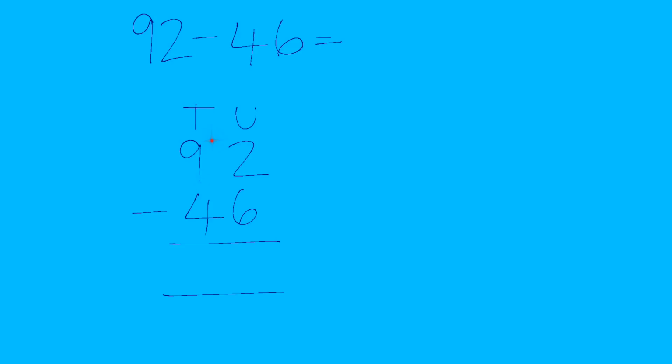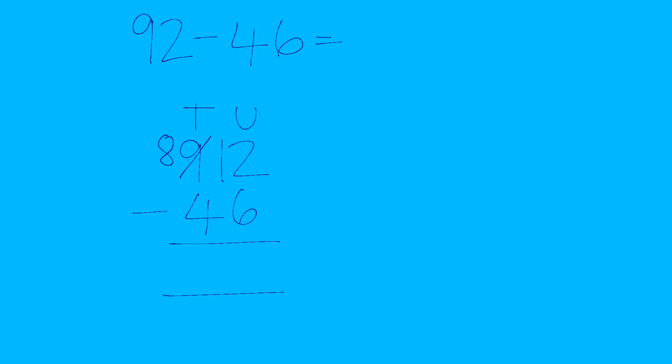So there are 9 tens here. We're going to borrow one of those. So we're going to put a line through it and say, well, if we've borrowed one of those, we've now got 8 left. And we're going to give that 1 to the units. So instead of 2, we've now got 12. So we haven't changed our number. We've just rearranged it slightly. So instead of 92, we've got 80 and 12. And now we can continue with our subtraction as usual.